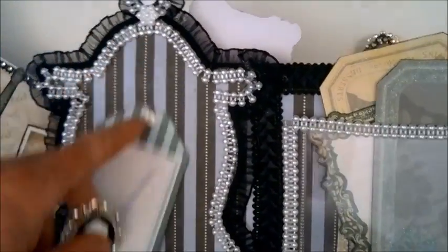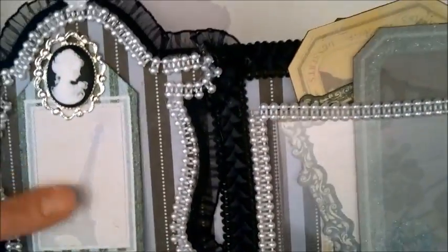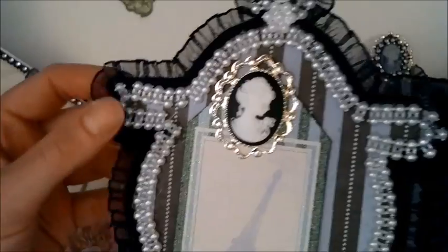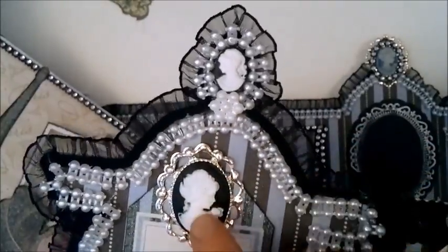On the back side, there's a cameo here — it's magnetic so it closes here. You can put a photo here, or keep a tag here with a photo. This is Annie's double flatback pearl trim — it's so much fun because you can cut the outer edge and shape it however you want. I also put it around this acetate pocket to hold these tags. More Chinese braid trim, elastic trim, and more cameos — I love cameos.